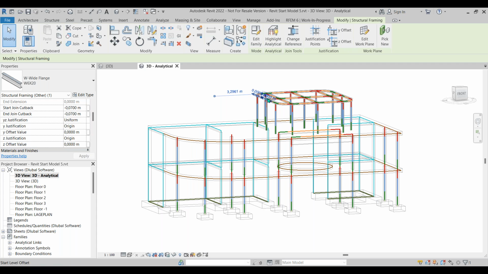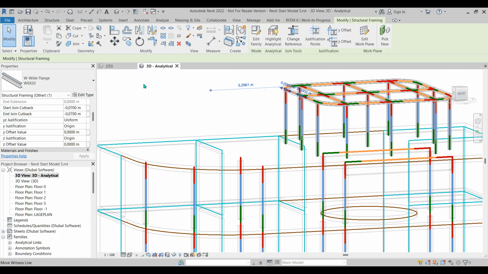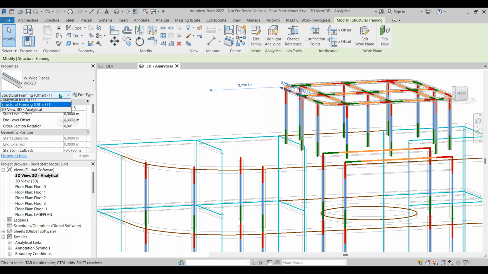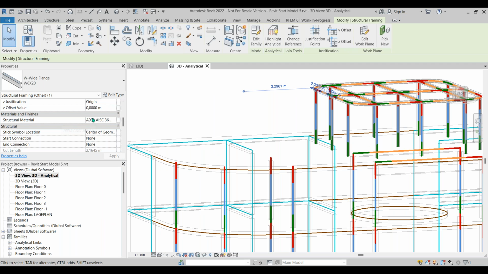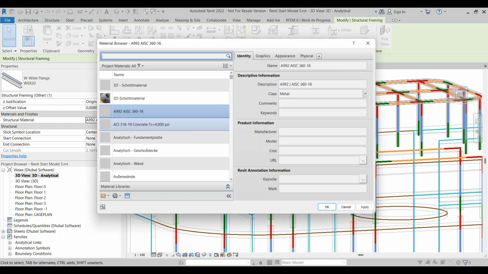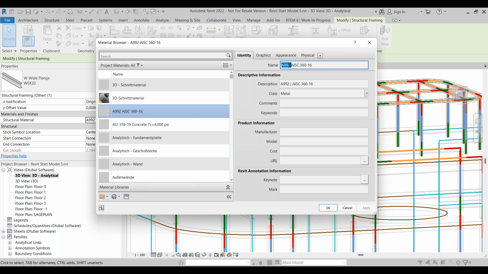So for example, I have a W wide flange up here, and you can see the name is W6 by 20. And then I can also go into my properties, and I can see I have my structural material set here. If I open up the material library, you can see the name, and I'm using steel A992 according to the IFC 360-16.